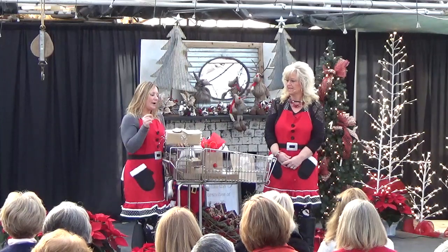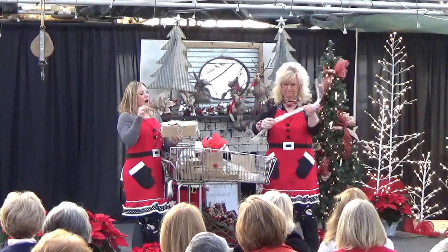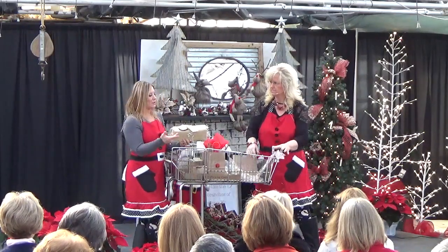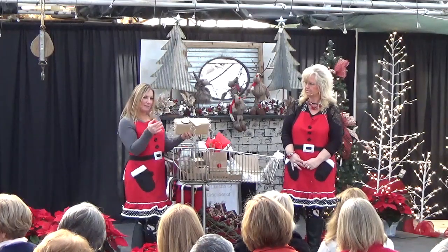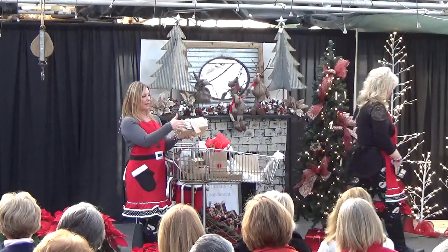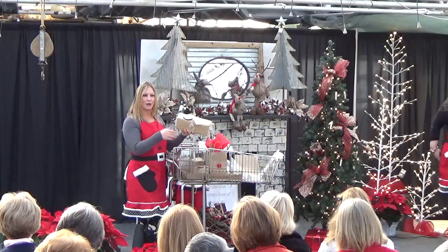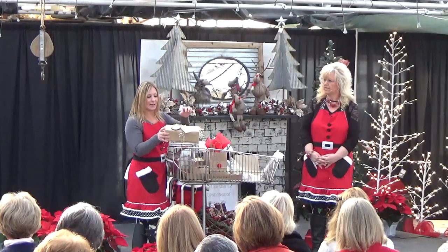Like we had some garland laying around and it's in the packages. Say you've used garland around your tree. Now you've decided you want to do the bow thing. Well, you could utilize your old garland. I just took it and taped it on the package. And voila. That's cute. And then we have these little wood ornaments on here, and you can just put the date on here, and it's actually an ornament.